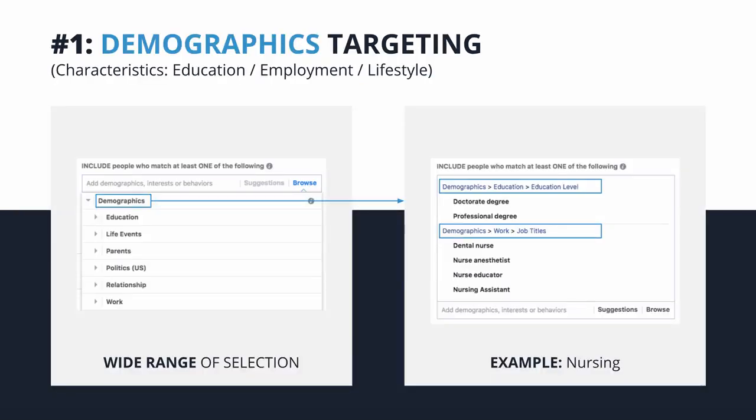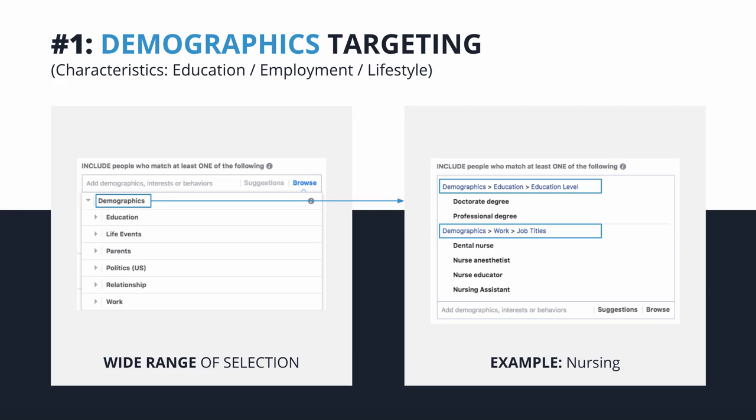So demographics are things that pertain to their demographic. Facebook even used to have, and they might still have it to some degree, an income demographic. When Tyler and I were promoting some campaigns for mortgages, we targeted people that were rich.